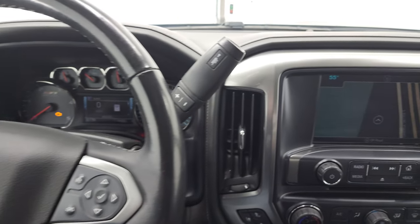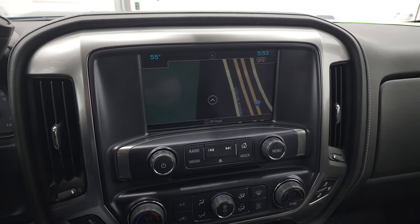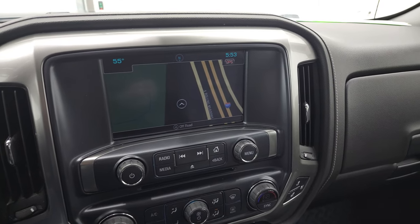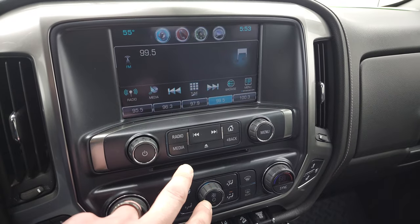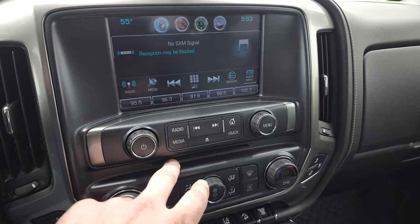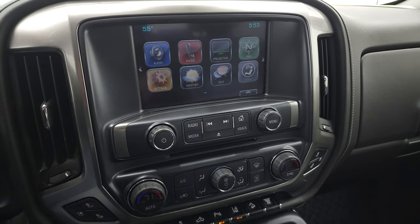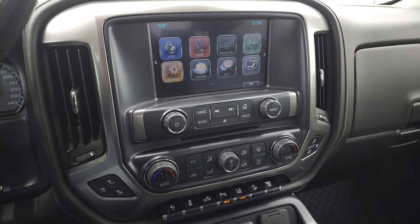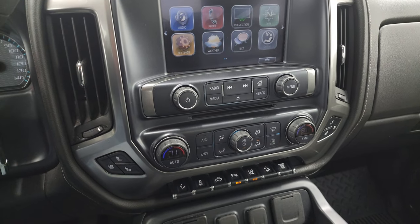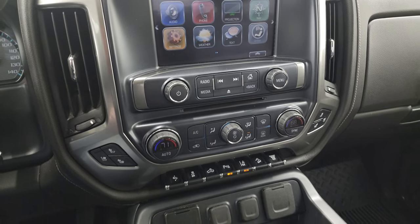This one does have the Allison heavy-duty six-speed automatic transmission with the optional tap shift. It has the Chevy MyLink system with the factory navigation system — you can see that's working nicely. You do have AM, FM, and SiriusXM radio capabilities, a CD player, and this is also where your backup camera shows up. It has projection manager — you can project your cell phone to the screen via Android Auto or Apple CarPlay, so if you have a nav system on your phone you like better, project it right up there. You can also play music from your phone through the radio.